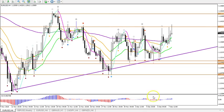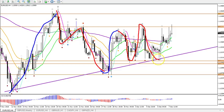Let's take a look at lower time frames. There we go. And nothing really new to add here. You see momentum here. We had an ABC zigzag as expected. Then we said, okay, there's momentum up. Then we thought that this was an ABC correction. And now we're getting a new upside at this point.